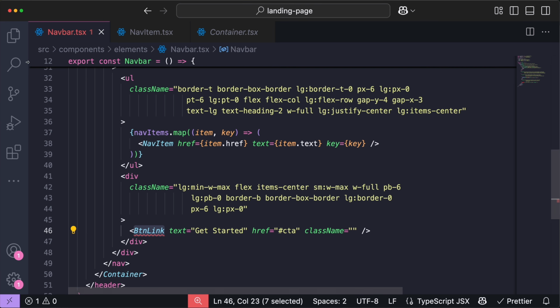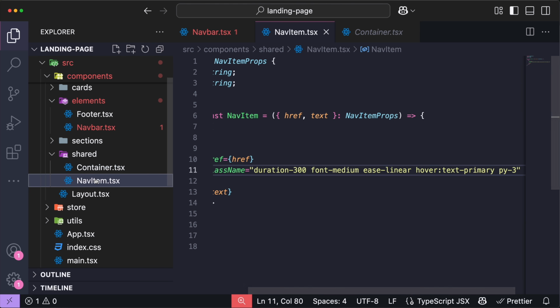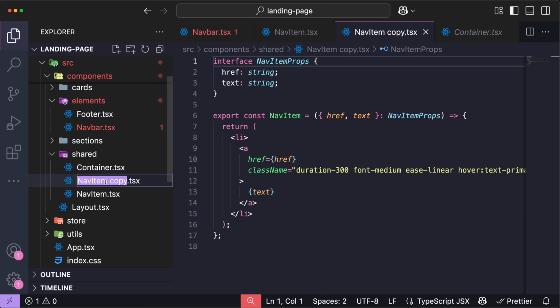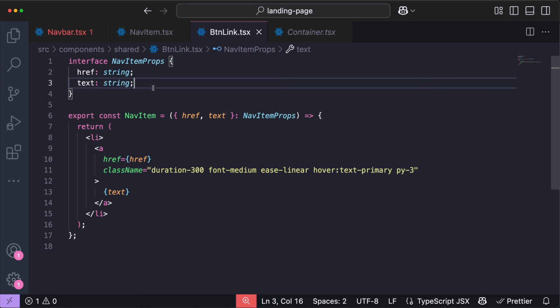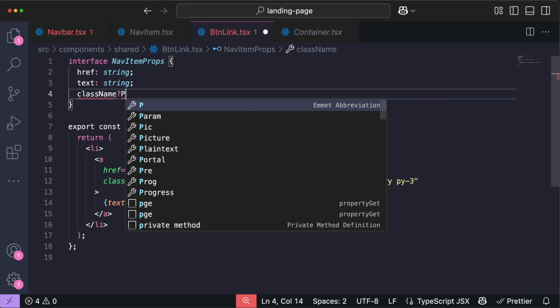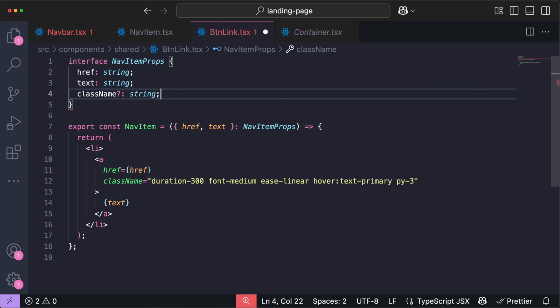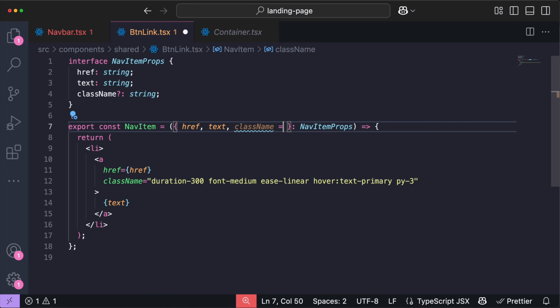Now to make this, we're going to copy this. And actually, we don't even need to copy that. We'll just copy the nav item component and we'll replace this with the button link component. Now inside of here, we want to change the props to match a little bit more of what we had over there. So the only thing we need to change here is just add the className optional prop that will take in a string as well, because the rest is very similar to the nav item. Now over here, we're going to grab the className similar to what we did with the container, and set it equal to an empty string.